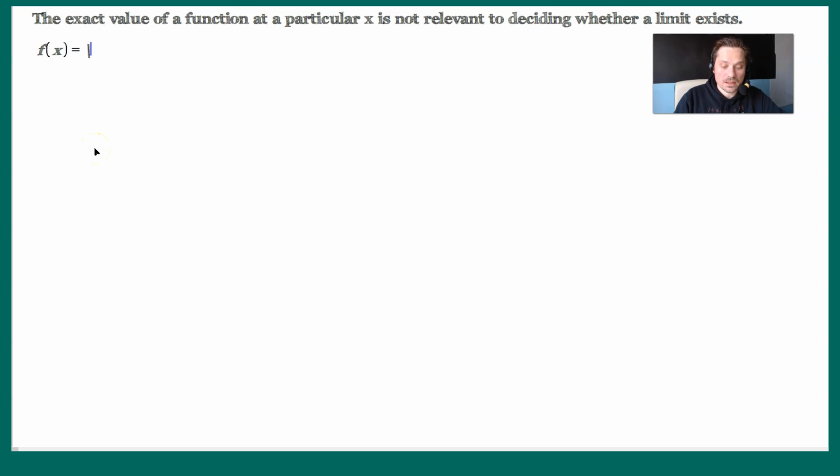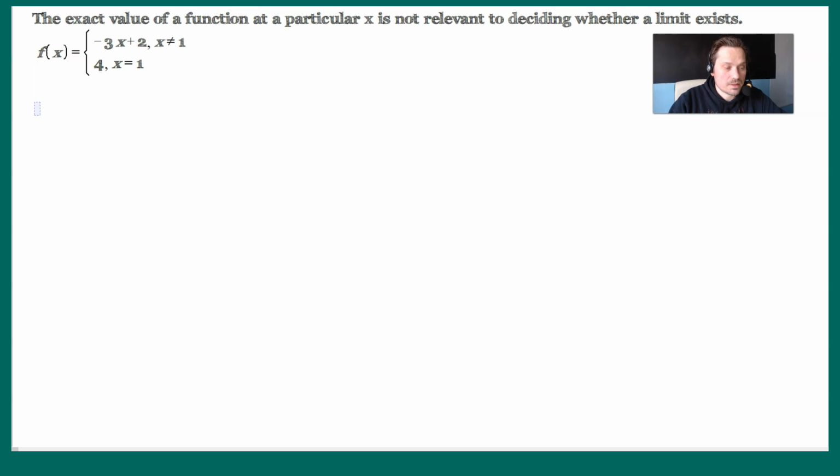And then here I'm going to define a function in two pieces. The first piece could be, say, negative 3x plus 2, and that will be used when x does not have the value 1. And then I can have 4 as the output when x does have the value 1. This is a piecewise defined function.